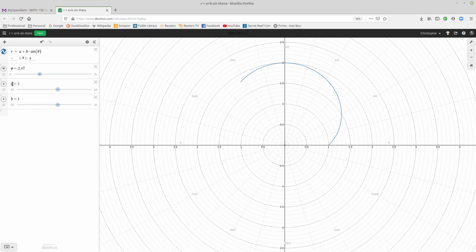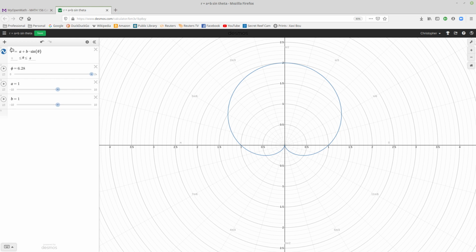Now, where do the circles come from? So let's stop this for a moment and let's just sketch the whole graph. A circle is going to be a graph that has a center, and every point on the curve is going to be the same distance from that center. We're going to focus here on circles that are centered at the origin.